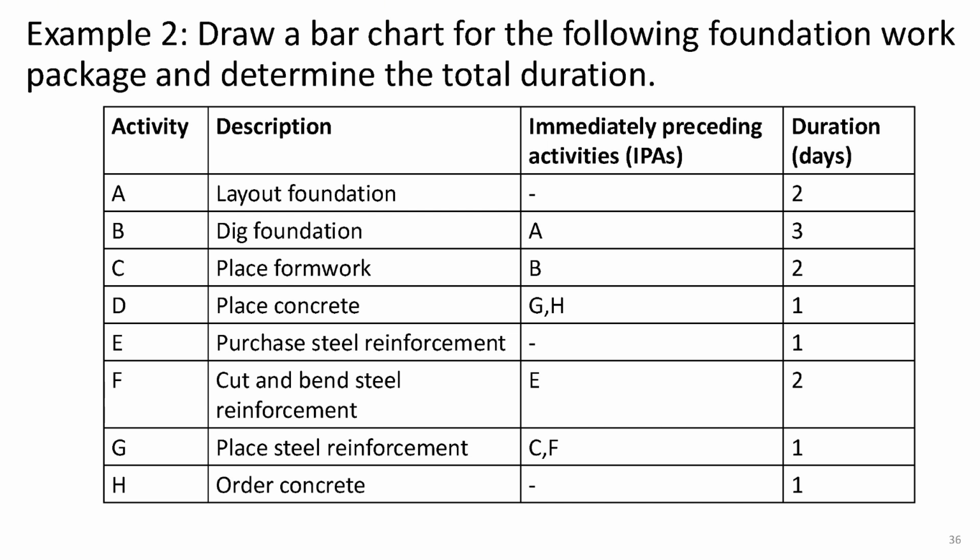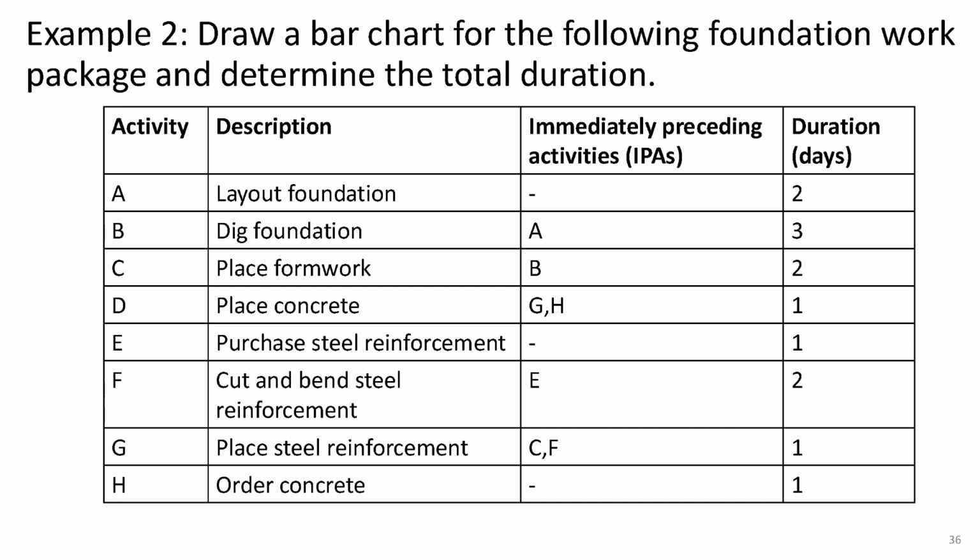Alright, in the previous example, we were given all the start dates. But in real projects, you usually don't have the start dates for each activity when you're doing the scheduling. You might only know the project's start date. So let's look at a more realistic scenario. In this example, you need to create a bar chart for the foundation stage of a building and use it to determine the total duration.